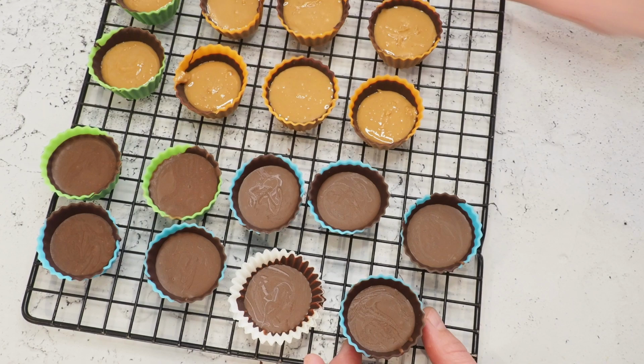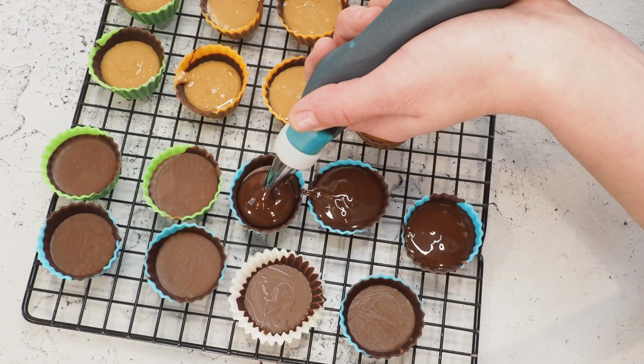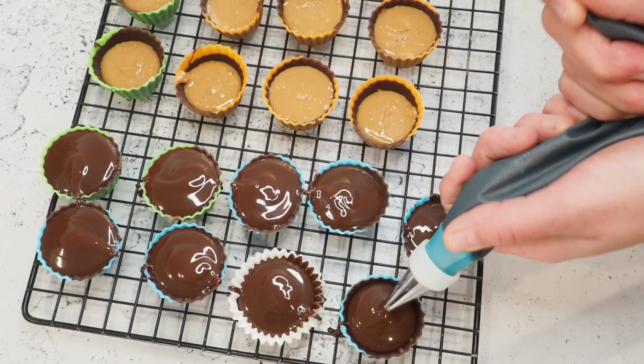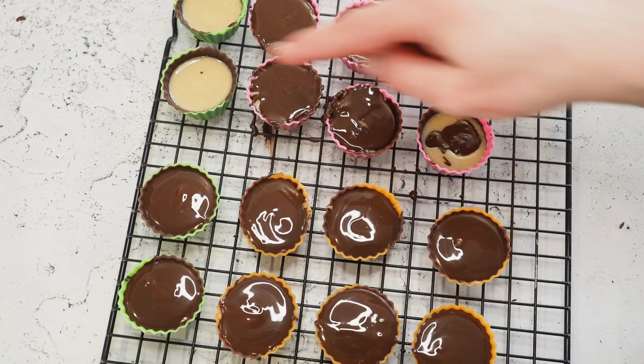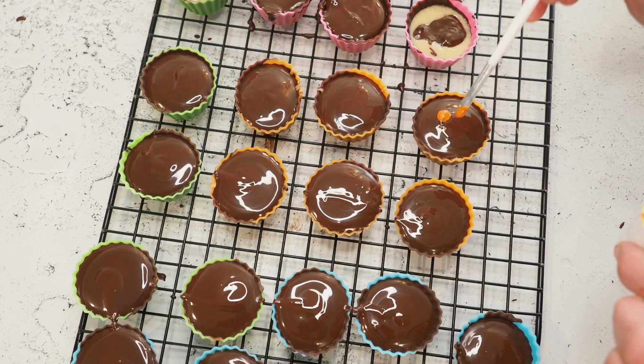I tempered my chocolate again. In this case, I wanted to use a piping bag because I really want to fill them up as neat as I can and as full as I can. Unfortunately, I don't have enough chocolate for those 3 here. I used 400 grams of chocolate. Unfortunately, not enough, but I have to move forward because I'm also color coding just a little bit. So later I know what's in what.